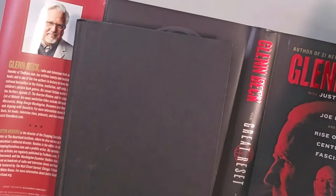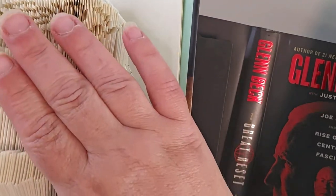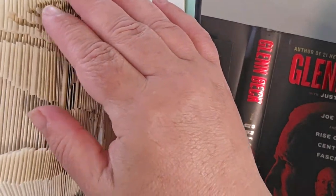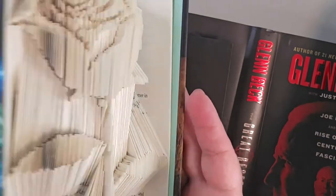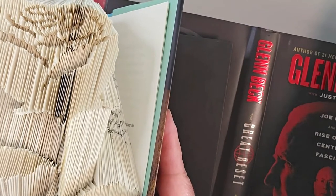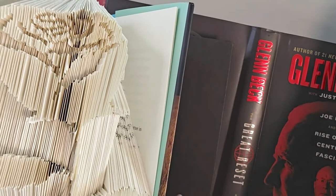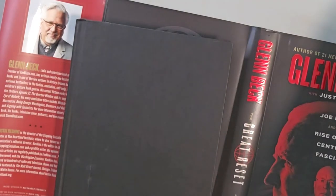The next hack: after you've finished a book it's going to get really thick, and you'll want the pages to lay nice. You can either put a bunch of books on top, or just sit on it for about 20 minutes — it's going to make your creases nice and crisp.